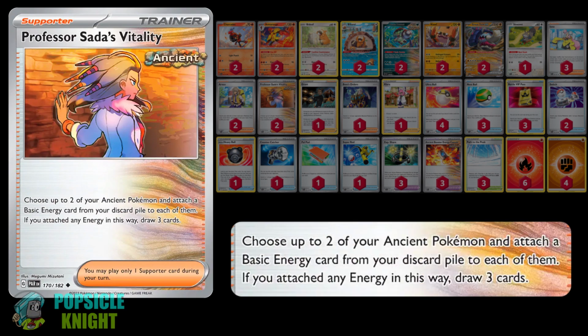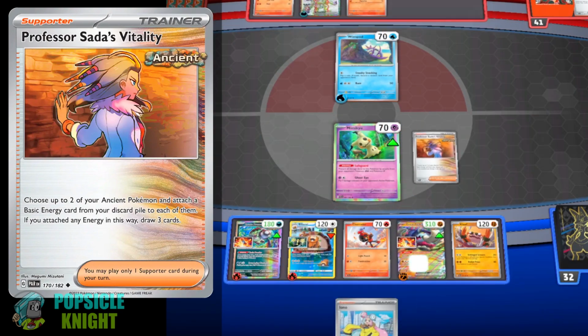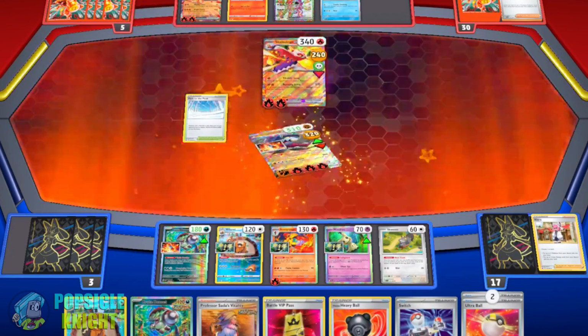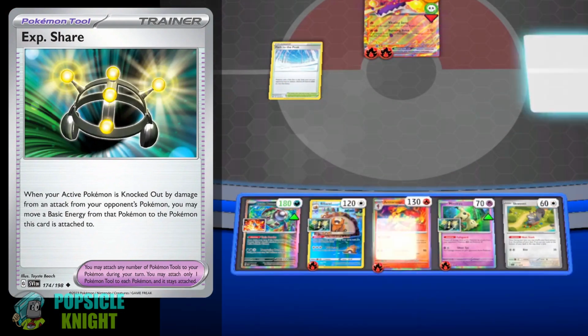First is with the help of Professor Sada's Vitality. This allows you to choose up to 2 of your Ancient Pokemon in play, and you can attach 1 basic energy from the discard pile to each of those Pokemon. And we're also going to use the EXP Share Tool card. If your active Pokemon with energies is knocked out, you can transfer 1 of the energy to your Pokemon with this tool card equipped. This will help preserve the fire energies in play.